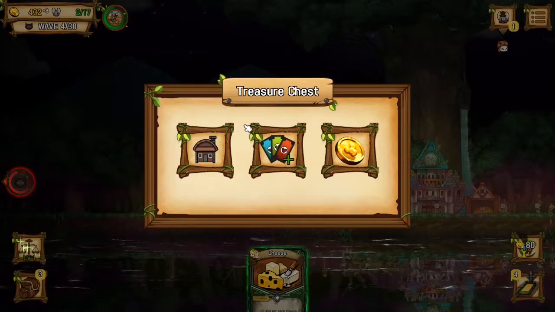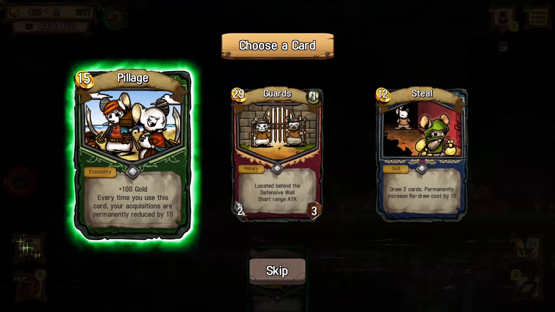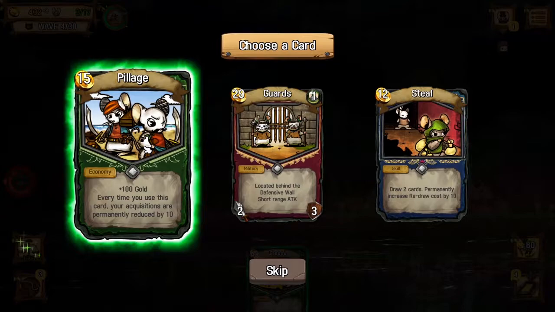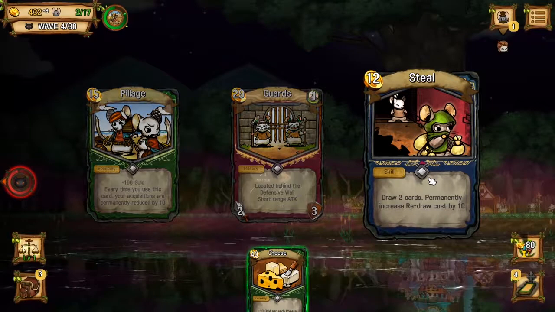All right, let's grab this. Let's see if we can get a better card. Okay, so Pillage, that's one of the cards you get from leveling up your economy leaders. You get 100 gold for only spending 15. Sounds really useful, but every time you use the card, this gives you less gold per use. So next time I use it's going to be 90, then it's going to be 80, and so on and so forth. My favorite right now is Steel, because I don't actually use the redraw mechanic.